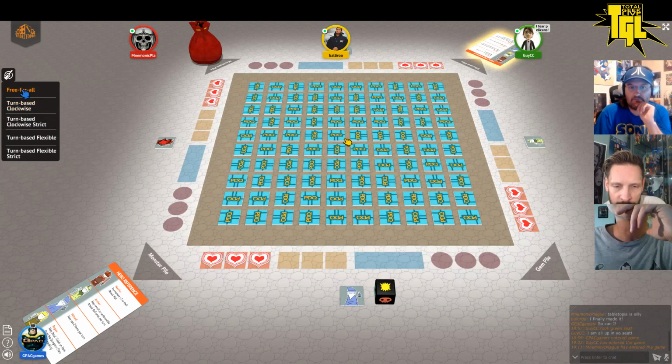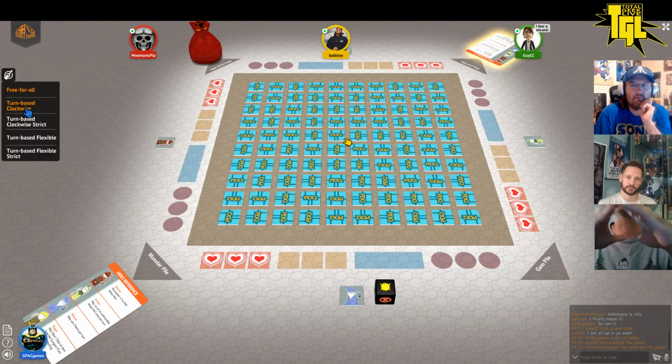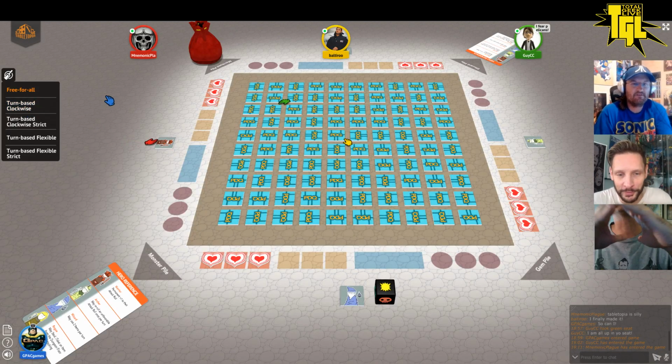In the upper left corner, the little shovel and pail, if you click on it, I could select turn-based clockwise. And I guess when my turn is done, it'll automatically go to the next person. Okay, so let's try that. Well, I'm still waiting to get in. It's still loading.